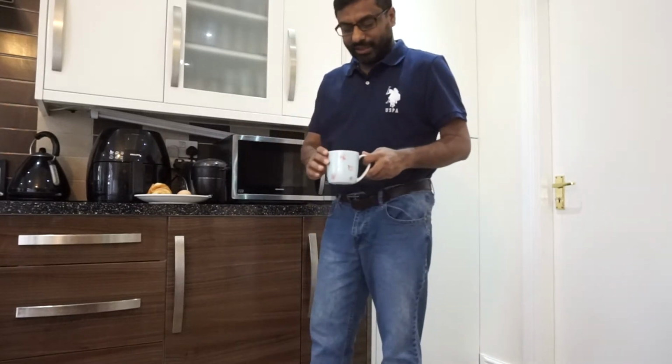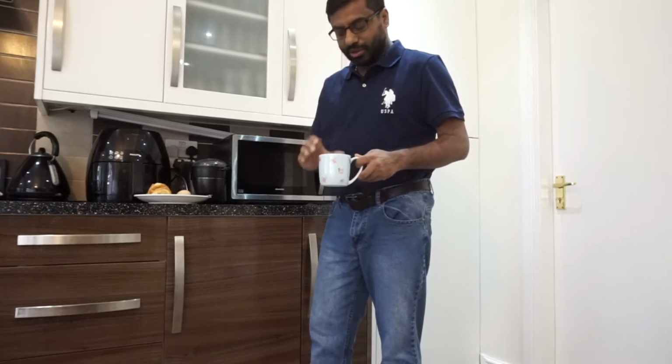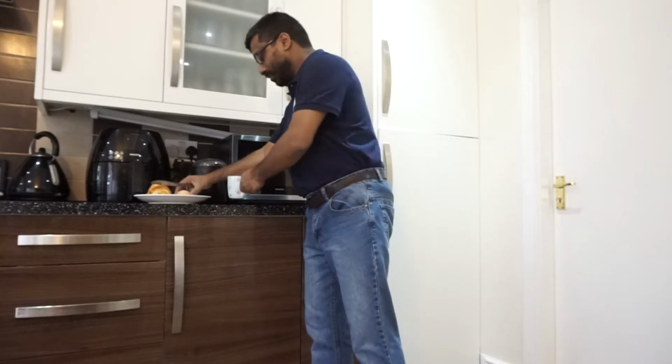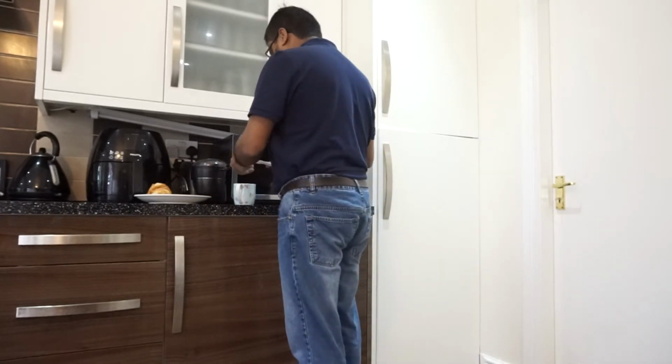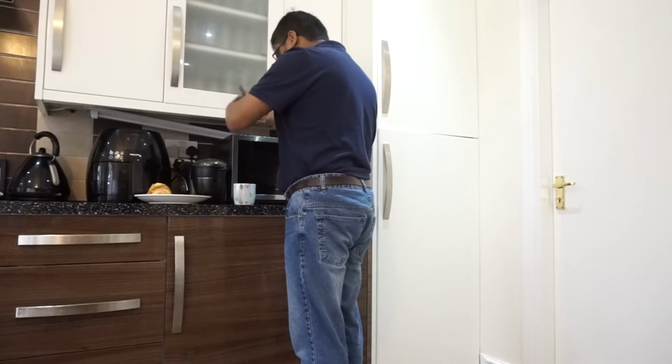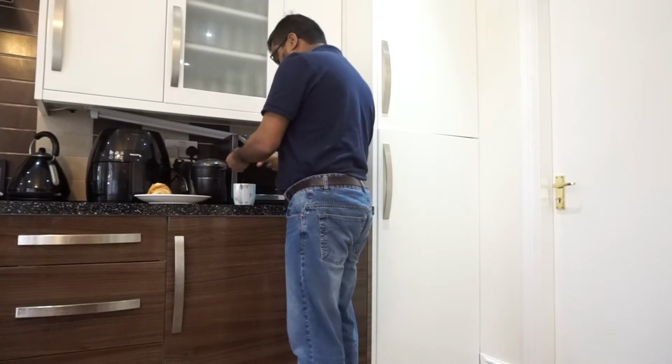What you do is you get a cup of water, 3/4 full, add a little bit of salt in it, and then what you do is break the egg, gently put it into the cup.